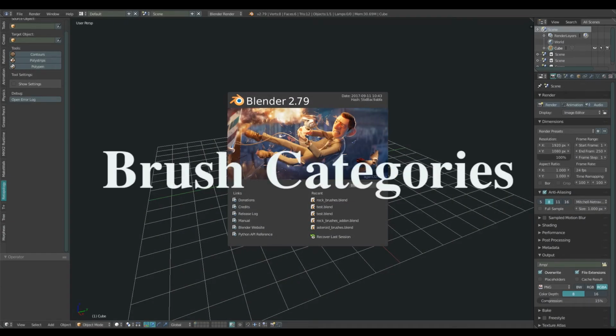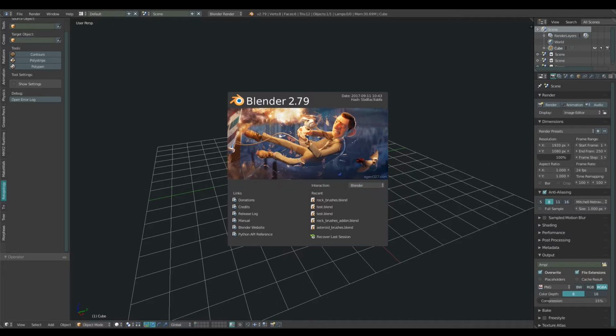Okay, first of all, let's open up Blender and then open a project with sculpting brushes. I have downloaded some very nice rock brushes from BlendSwap and I want to organize them using my add-on. I'll add a link in the description if you want to check them out. I suggest you download them and leave a thanks to the creator, as they're really good.